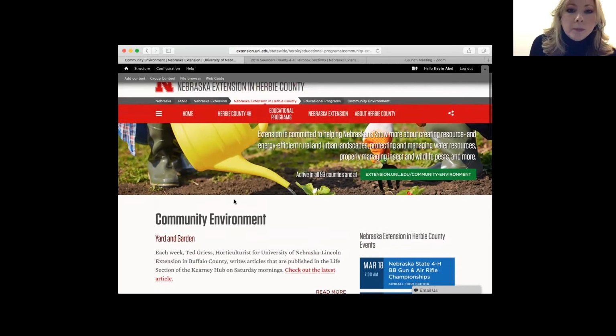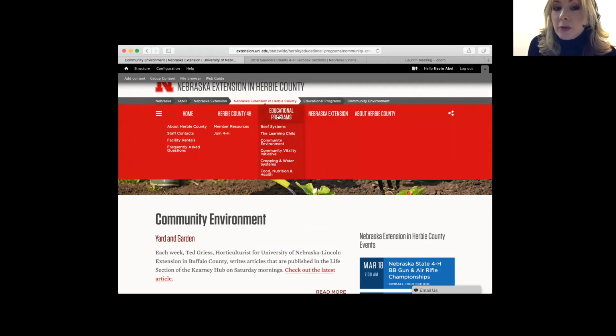Now, one thing to remember is that these have to be article pages in order for that to work. You have to be switched to the new layout, and you have to have educational programs in your navigation. When you first switch, I've been going through and moving this so that it's in your navigation with all of these underneath it. If you're not seeing that, you can get a hold of me and I can do it, or you can go to that menu list where we were before, check all these to put them on the menu, and then indent these ones underneath educational programs.